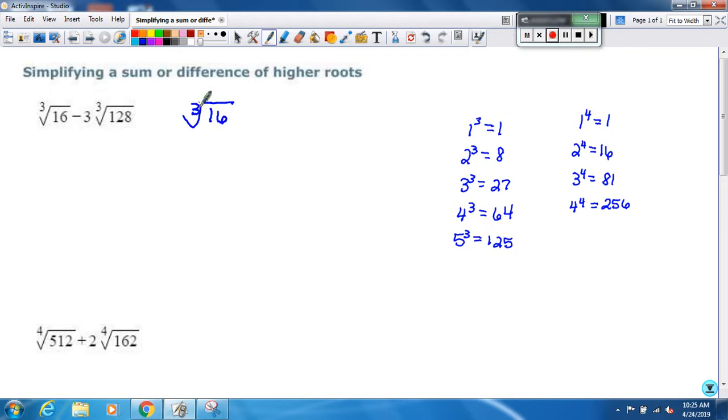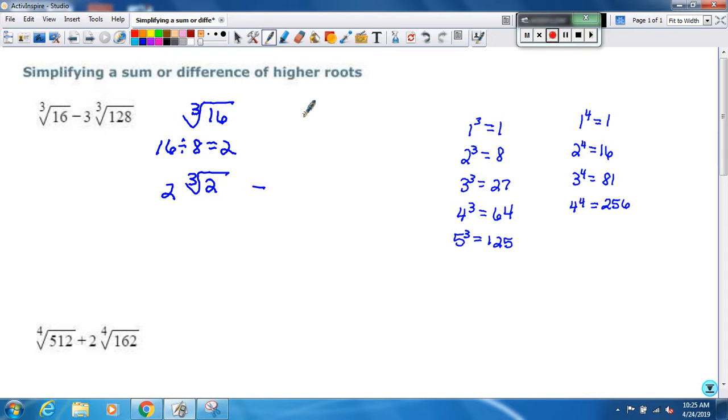Okay, so since this is a cubed root, we're going to use our list of cubes, and you want to choose the number that's smaller than this that you can divide by the biggest number. So you go from the list from the bottom up. So 16 divided by 8 works. 16 divided by 8 equals 2. Now the answer that you get after you divide goes under the radical, and since we divided by 8, the number out front, the 2, stays out front. So that one is simplified.